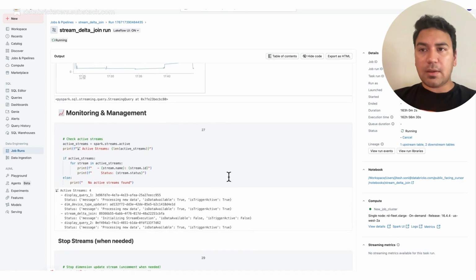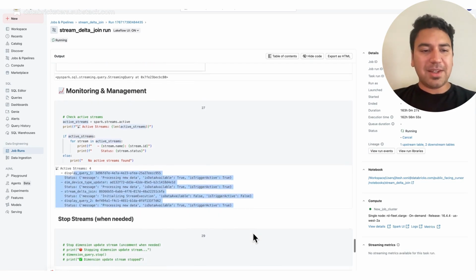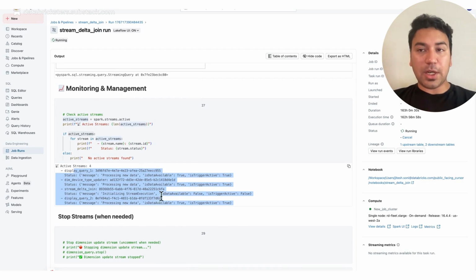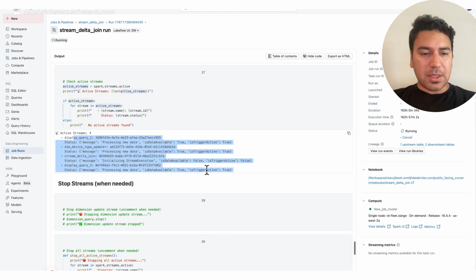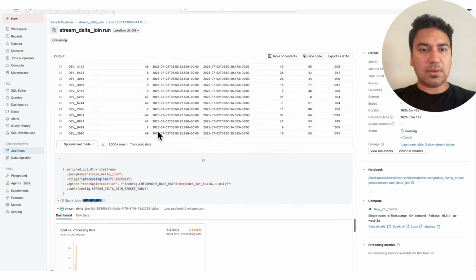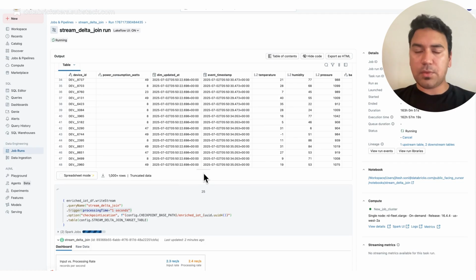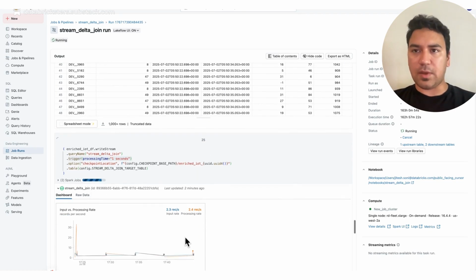And then another small thing which some people are not aware of: on your cluster, you can actually run code called spark.streams.active. And this will give you an object. And then you can navigate that object and figure out how many streams are running on the cluster. And then you can look at the output. Why is this meaningful? Because you can use this information to control how many streams are running on your cluster. But just so you know, this feature or this information exists. So yeah, that's about it: we have a streaming source, we have a Delta table acting as a dimension table, we are joining it and then we are writing data, right?